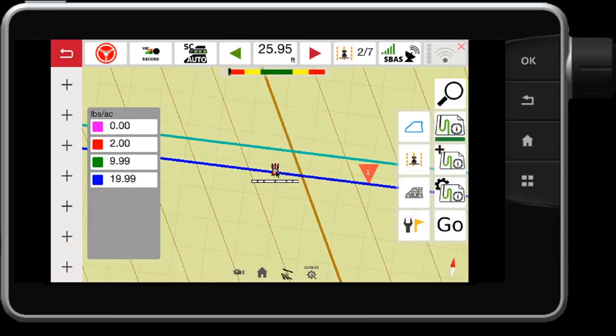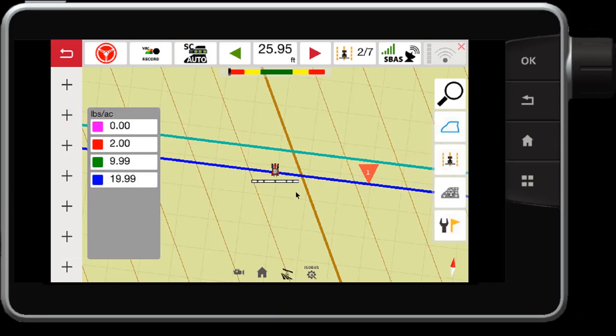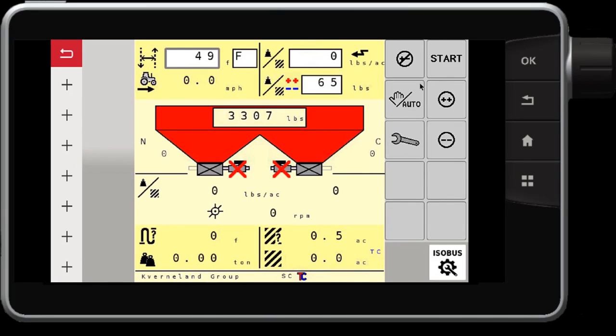All right, as you can see, I am outside my current boundary. I have a particular setting in your section control that will also cause the spreader not to spread or plant or spray outside the boundary here. So now we're ready to start the spreader. If we go to your ISO operating mask, we'll hit start for spreading. Notice my target rate is now locked out. It's currently 0 because I am in a 0 rate zone.